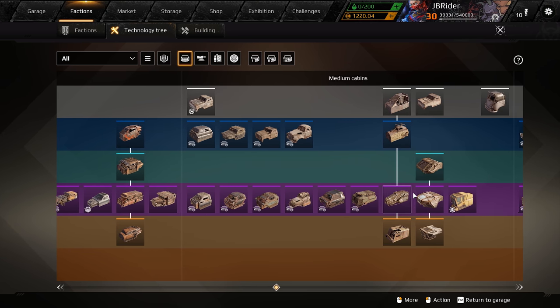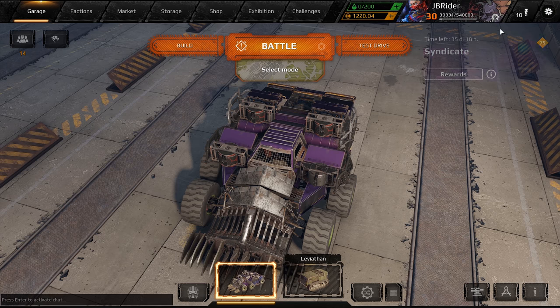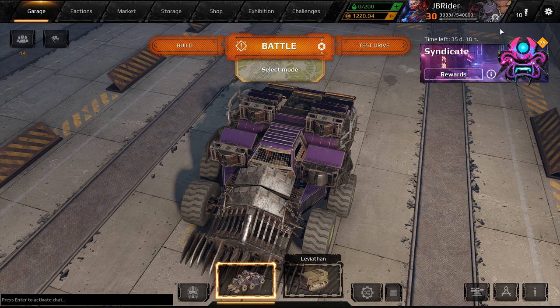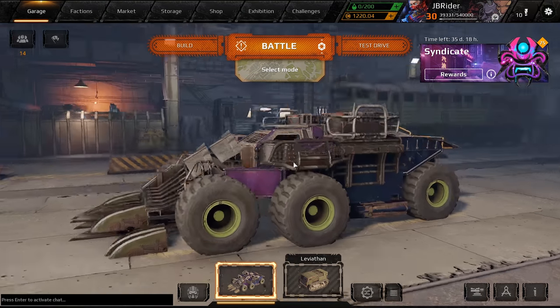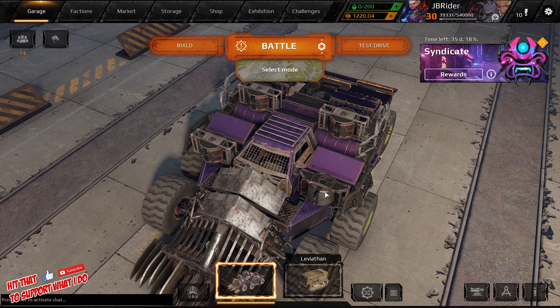The bad cabin could work. Yeah, the bad cabin could work, I guess. But yeah, the favorite cabin perk really does help the build out, so that's why it's so effective. Or at least one of the reasons why it's so effective.